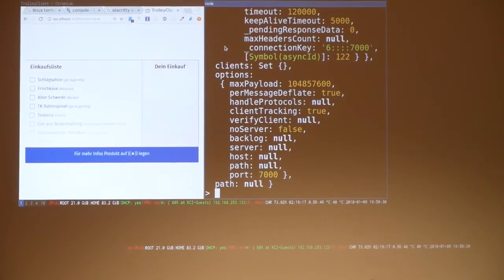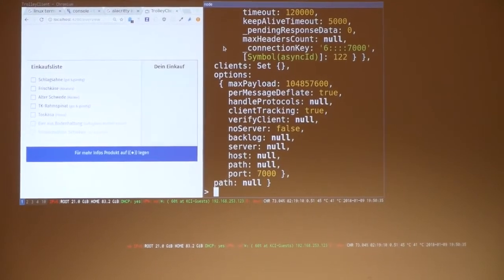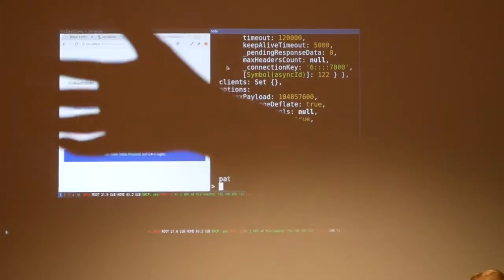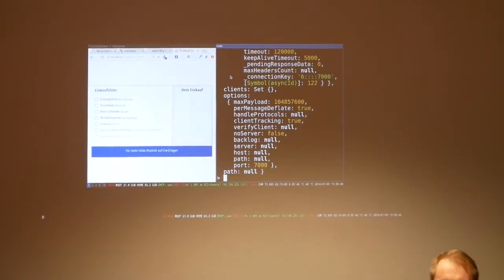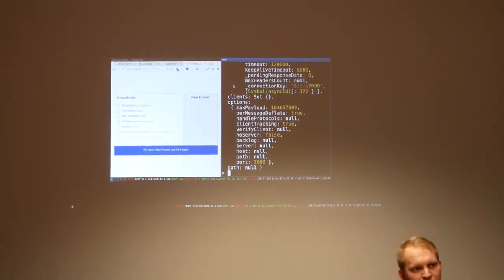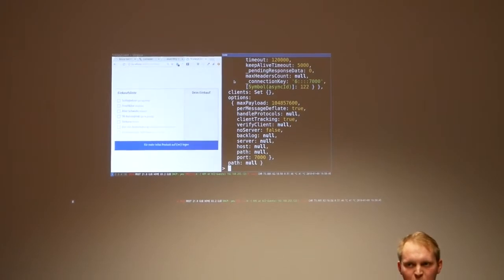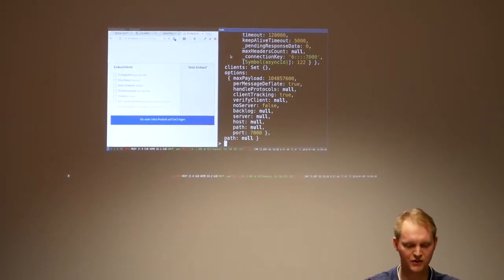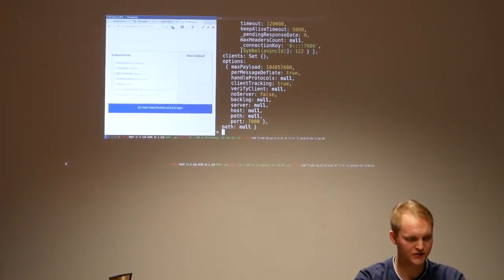Now I'm basically imitating an RFID read event. We just took something off the shelf, put it on the shopping cart, and it makes a beep. And the shopping cart somehow identifies this object. What we can see here is, for example, Schlagsahne.